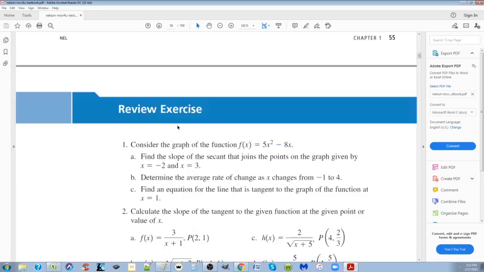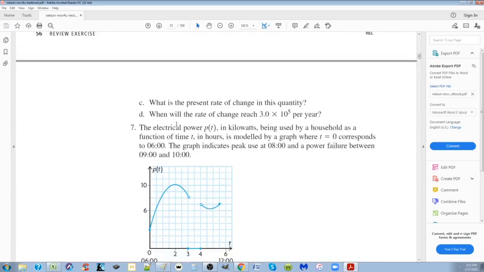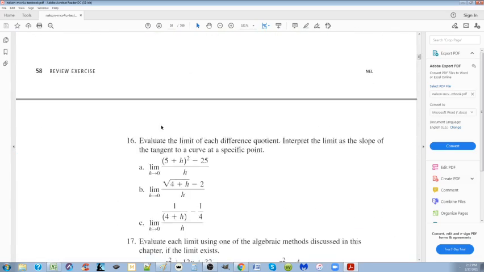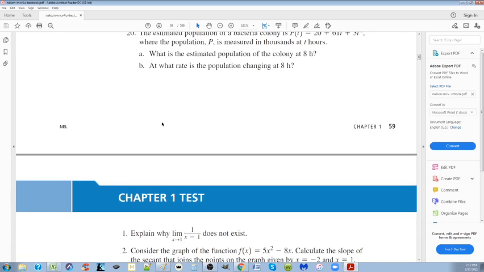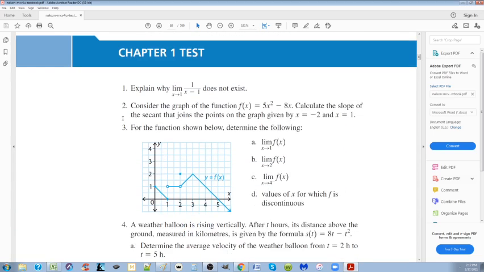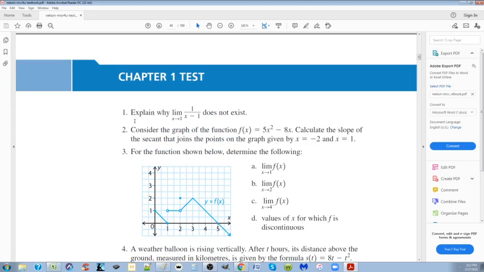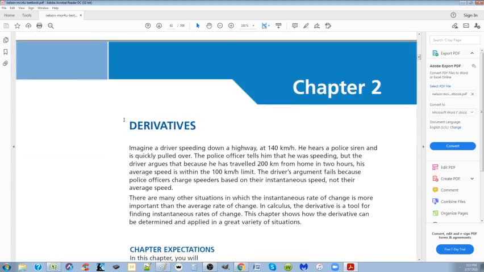And there you go. And then it's really important that you do all the review exercises and you spot the ones that you can't do. In chapter 1, this review covers everything. And always do at least 2. And if you're comfortable with them, do the first and the last one. And if you can't, then continue doing them until you can. Then they give you a test.